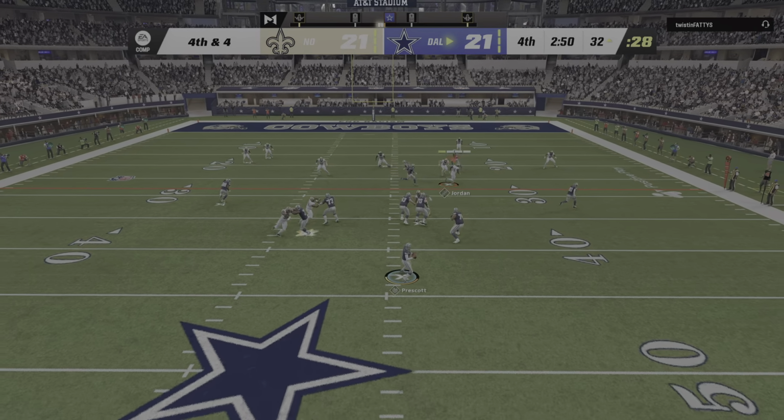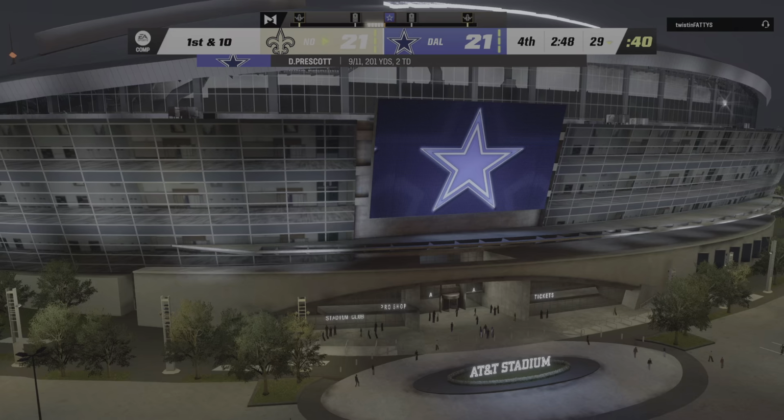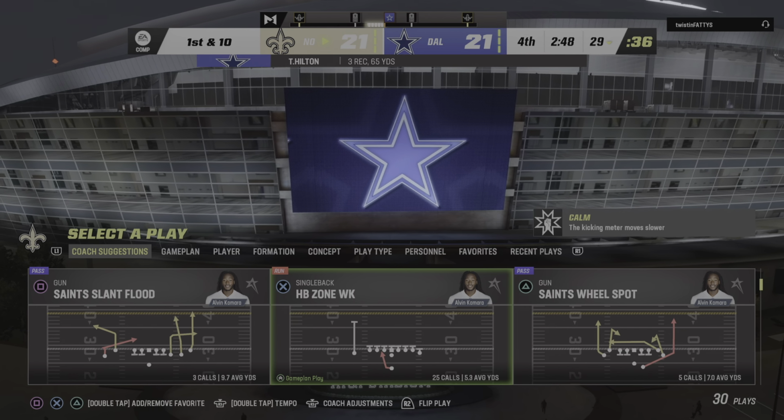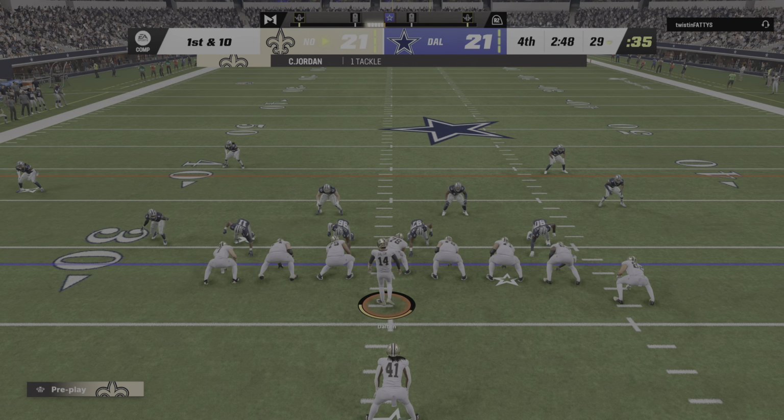4th down, Prescott. And now this is going to depend on the spot. And they say he's just short. Mike McCarthy took the gamble, didn't pay off. And the Saints will have the football back.